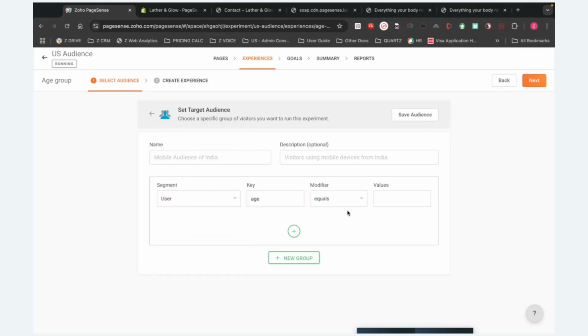So let's say if age is equal to 20, you can make your web page exclusive for the website visitors whose age is 20. So this is a kind of customization and personalized targeting which you can make using the custom audience part. And similarly, you can create an experience for this group of audience as well.